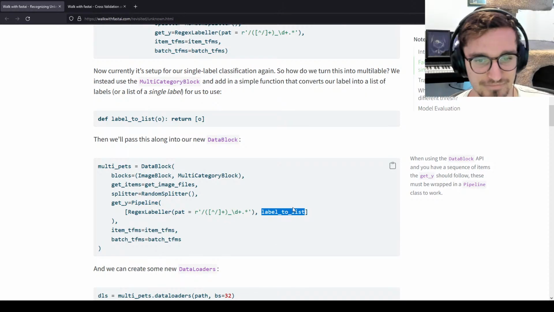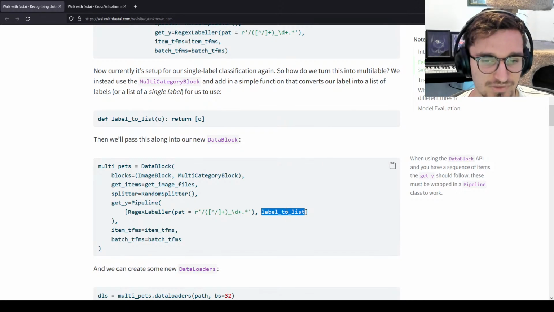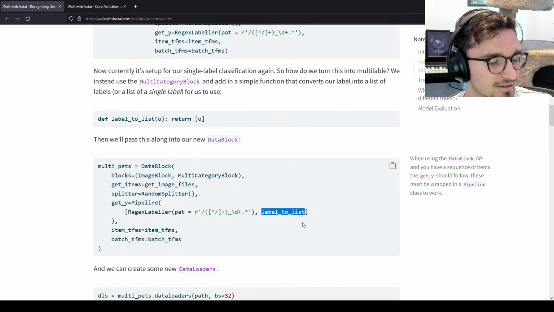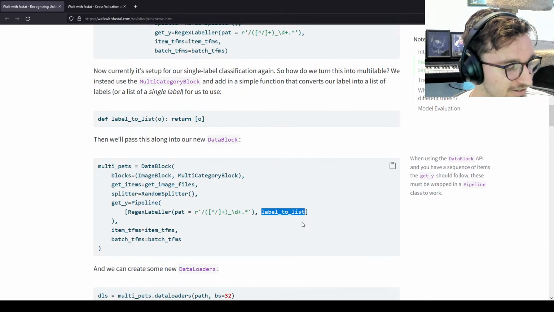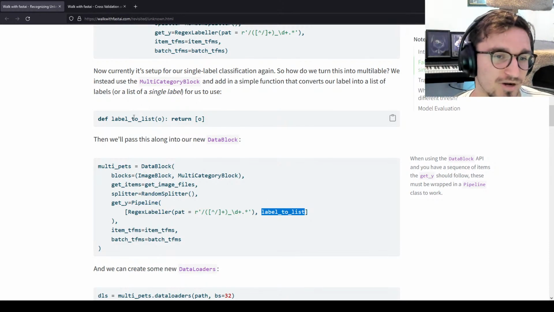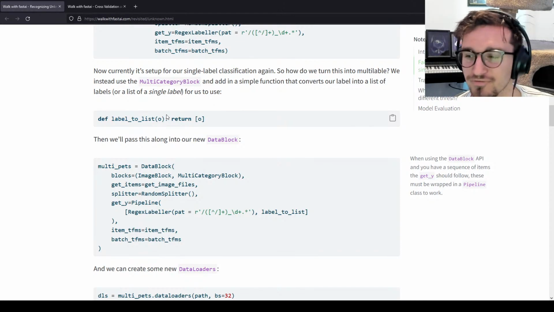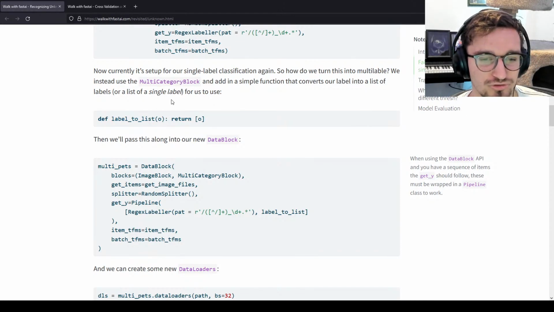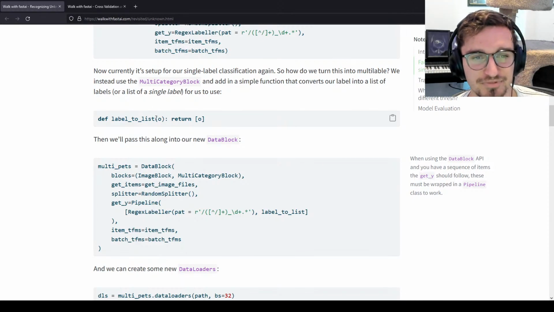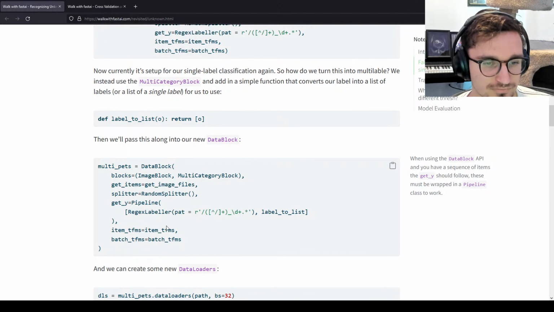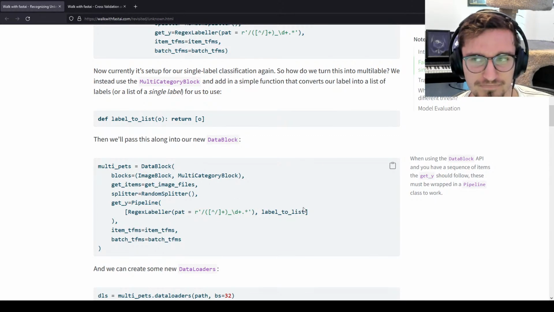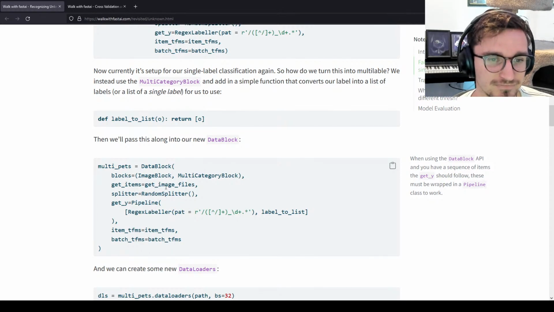And this could be lambda x, parentheses x. But remember, we want to be able to pickle things, especially if you do choose to stay with the fastai API. So that's why we converted this into a very small function here. And I didn't describe it or document it a lot, because it's very straightforward. And usually the user wouldn't probably see this, and it's not something where if someone saw it, they'd say, what the heck does that do? But that's a whole design philosophy part that I'll go into in a later course.